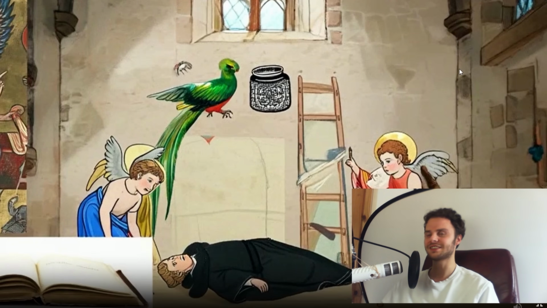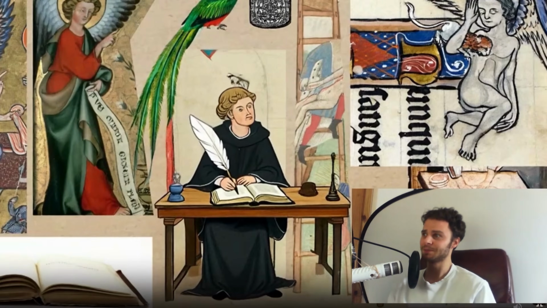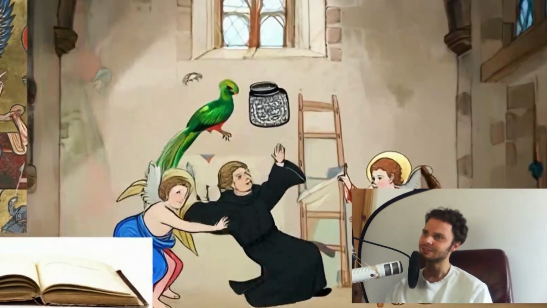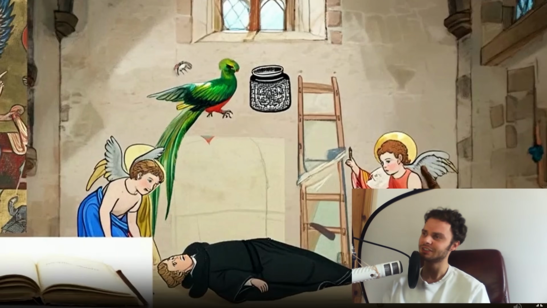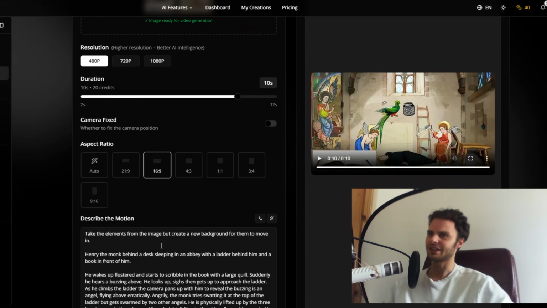It's weird because it sort of made new angles, and you can see that it's still taken the ladder elements and sort of half redrawn that. It's taken my ink pot that I drew and morphed that up. I don't know what the bird's doing. Let's watch the bird. I was distracted by that cherub. Oh, the bird doesn't really move. Fair. How can I get a different version of that?